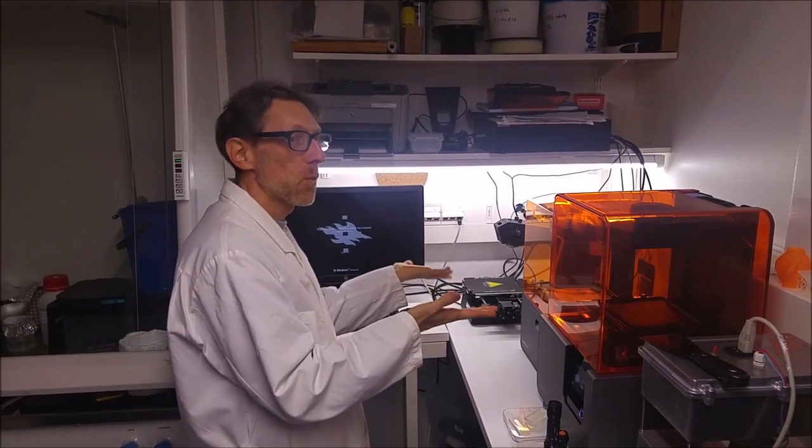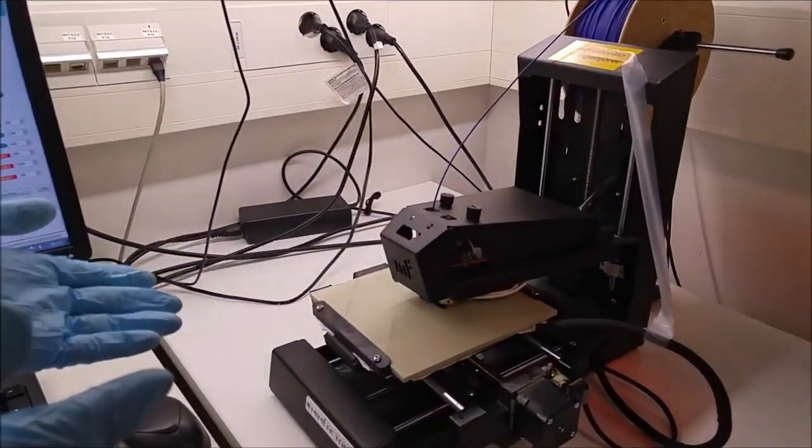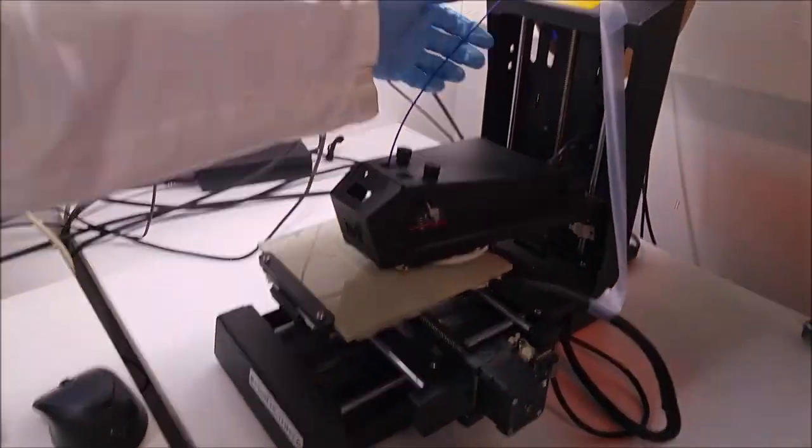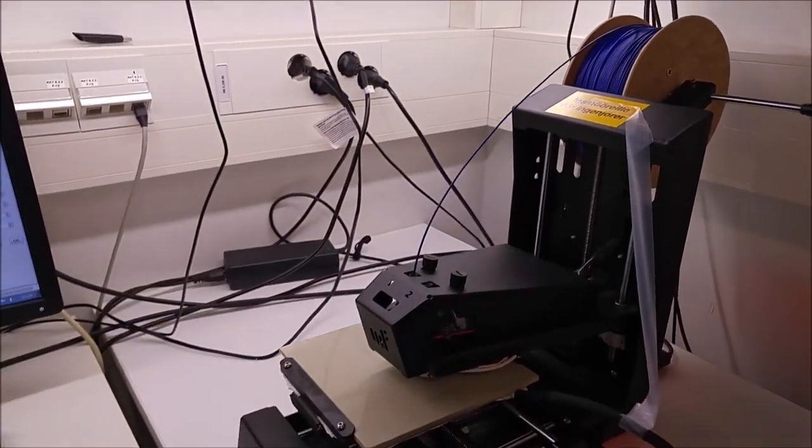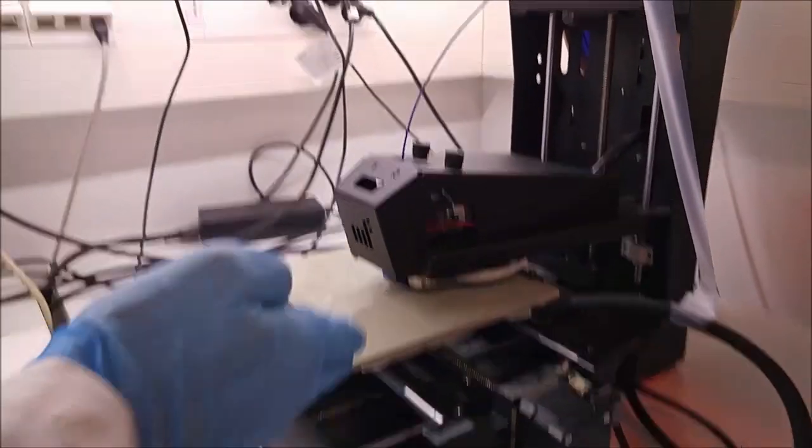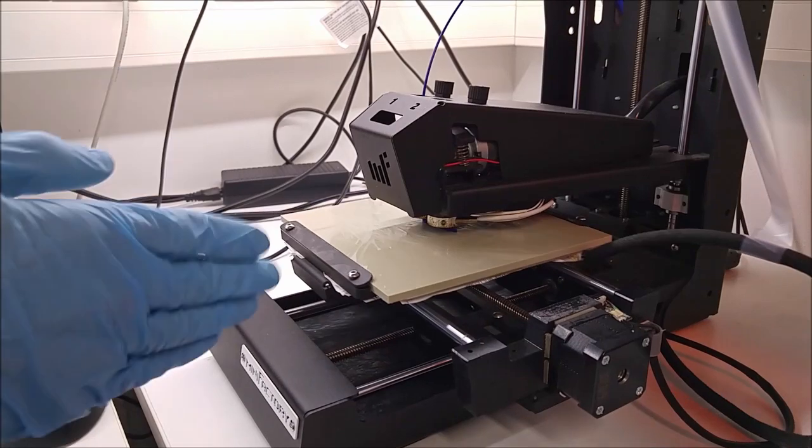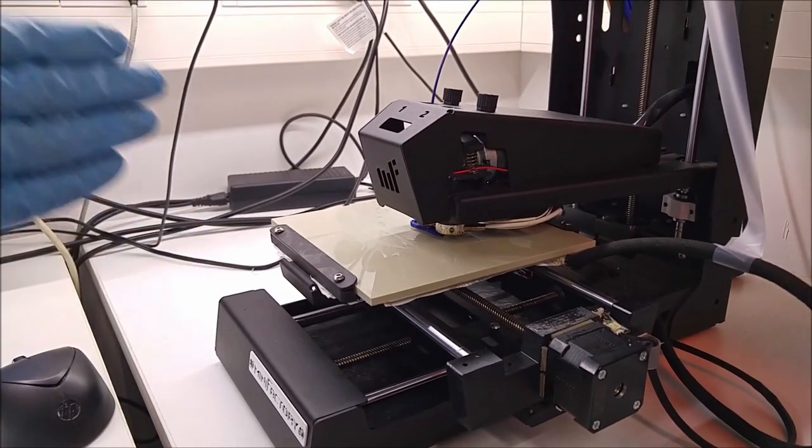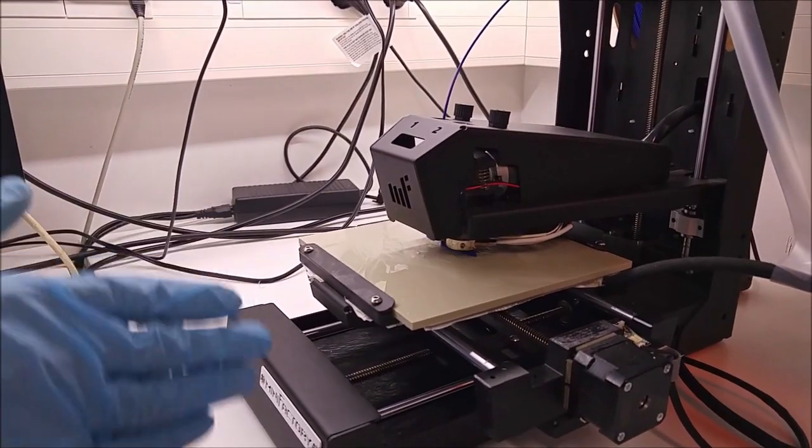We are now in the lab with all the 3D printers that we have. This is the FDM printer with which we are printing our micro-reactor. It has a polypropylene filament loaded and we are printing on a polypropylene platform. The material of this platform is important and in this case it is polypropylene because with other platform materials adhesion of polypropylene is extremely poor.